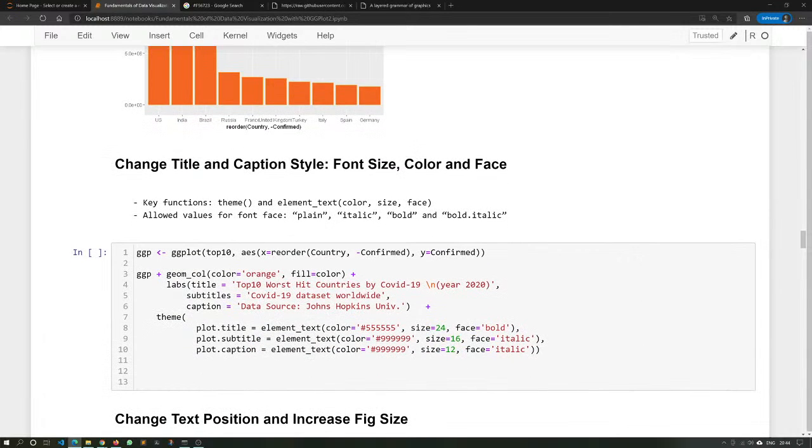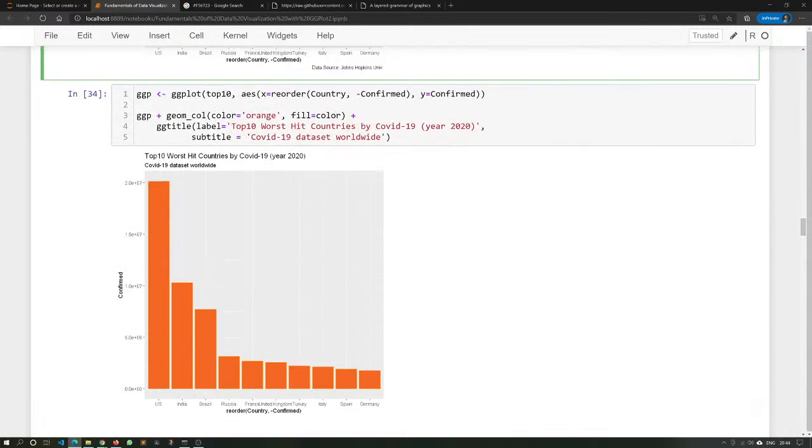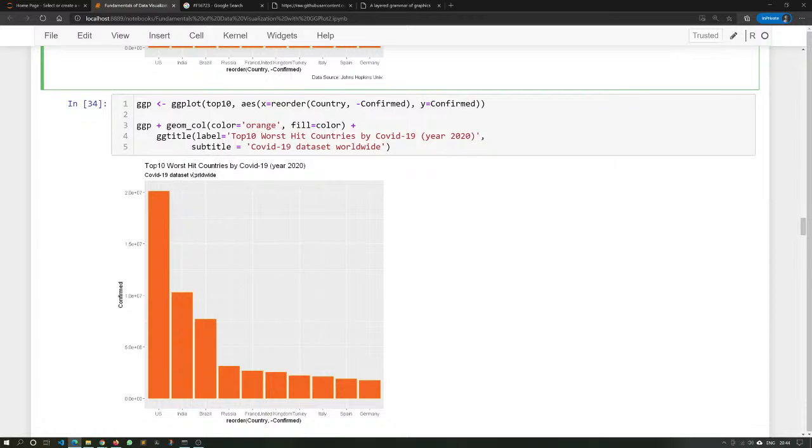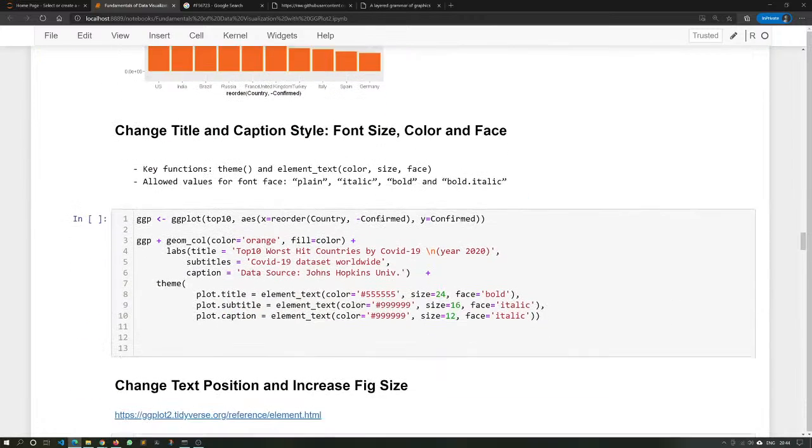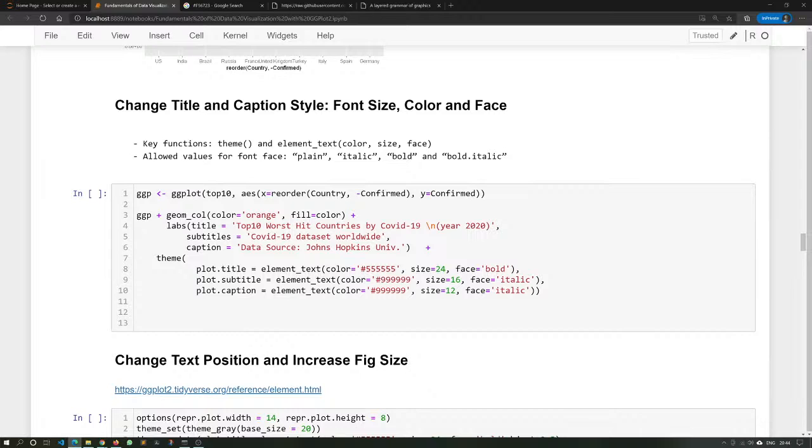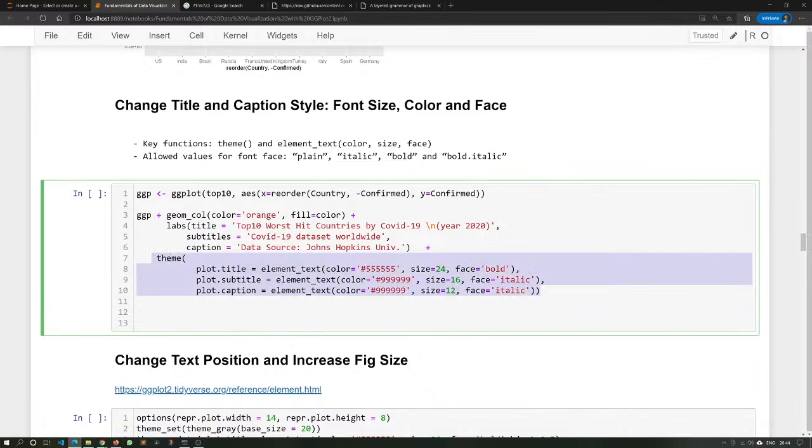All right, let's go ahead and see how you can change the style of this title and the caption. So the style of the title and the caption you can change by utilizing a theme function here. If you use here a theme function, and there you have a plot.title.